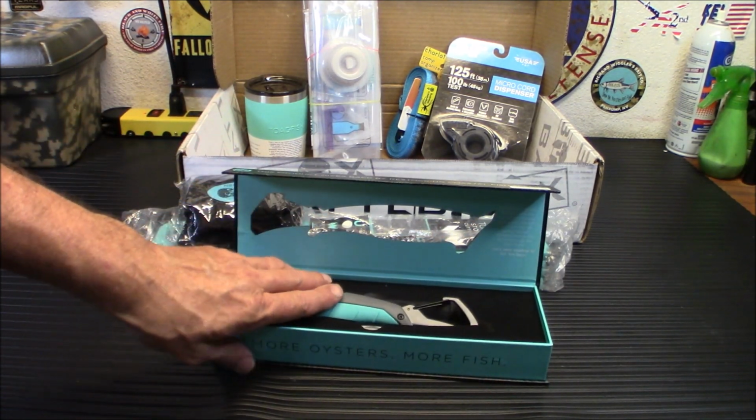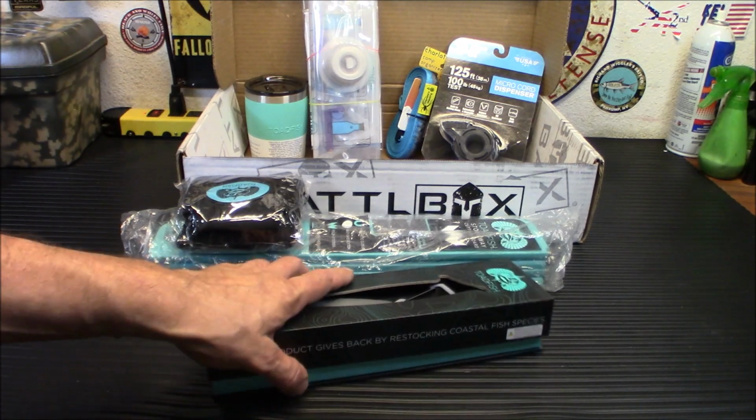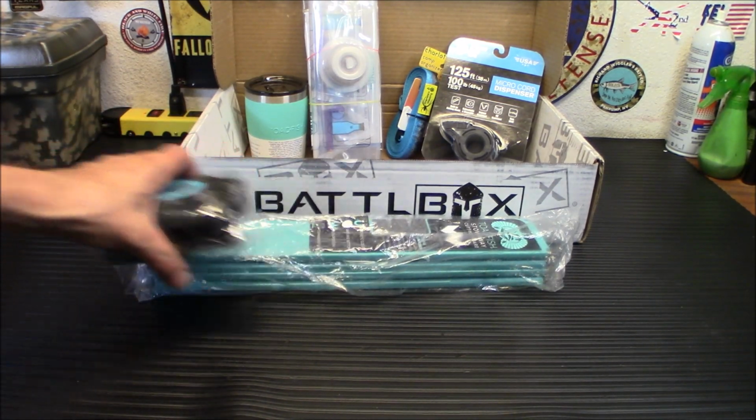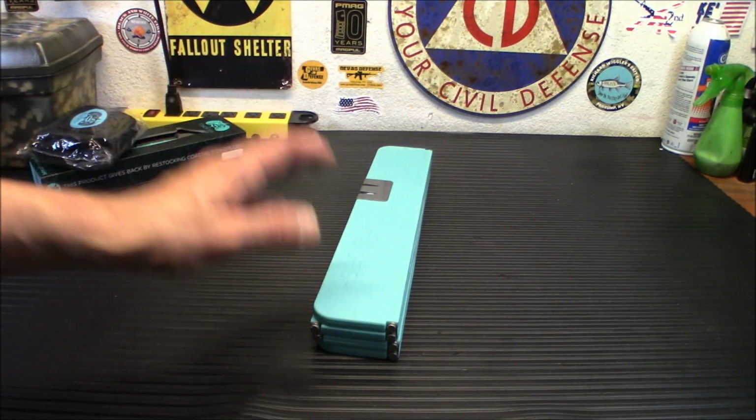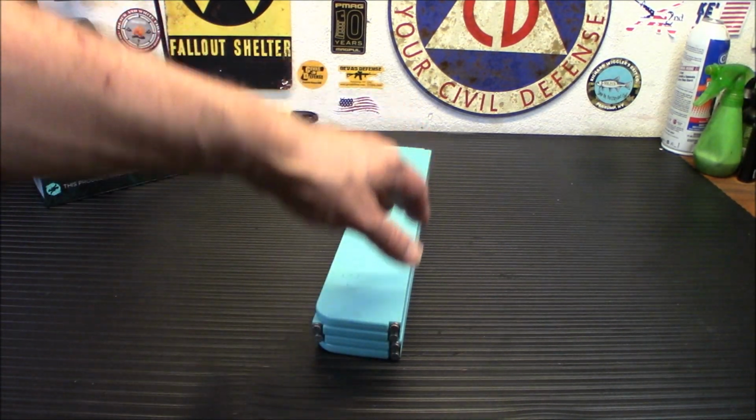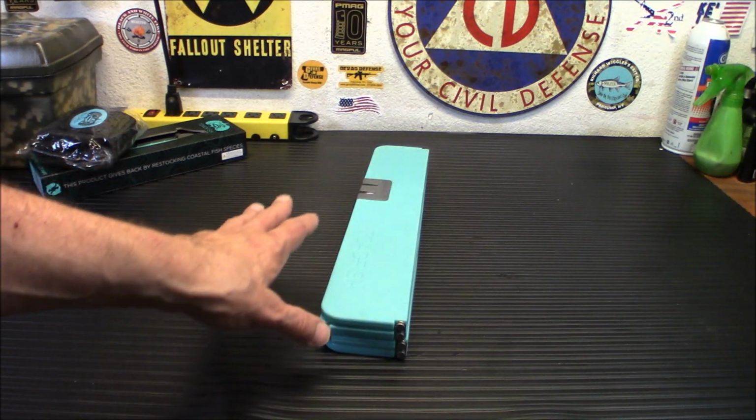This is a cutting board. Okay, same thing from Toadfish. Now we're going to move everything away here, and I'm going to show you this cutting board. Alright, so this is a folding cutting board from Toadfish. It's designed to easily fold and lock and stow away anywhere.